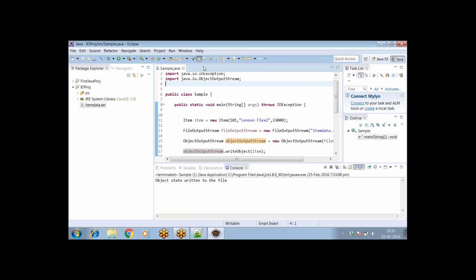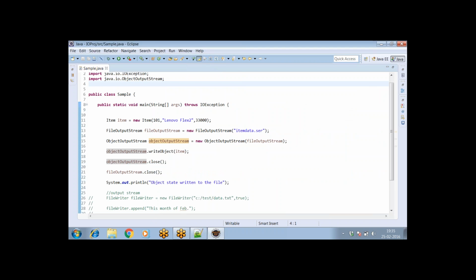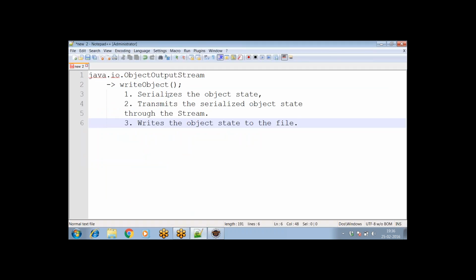So as of now, what we did here, is it clear for you people? Anyone got any doubts or issues in this regard, please let me know. Hi Mahesh. Yeah, tell me. Which one is converting the object into a series of bytes, file output stream or object output stream? Object output stream, as I told you people, is responsible for the serialization format. It serializes the object state, that means represents the object state in the sequence of bytes format.